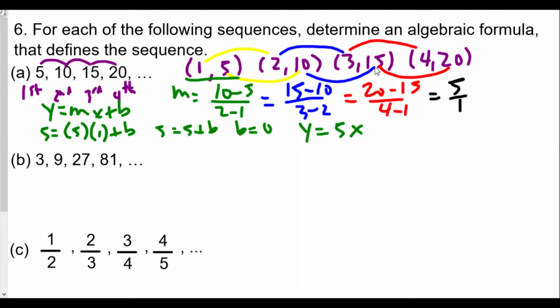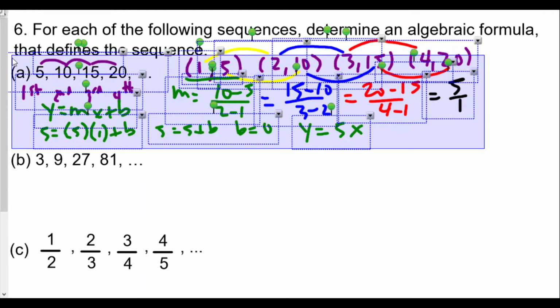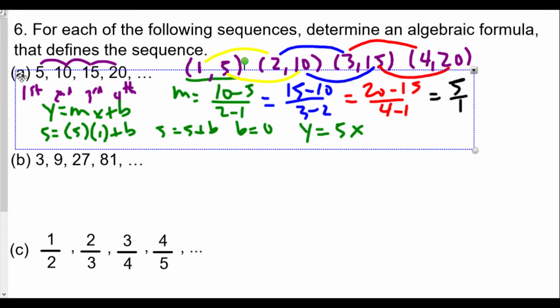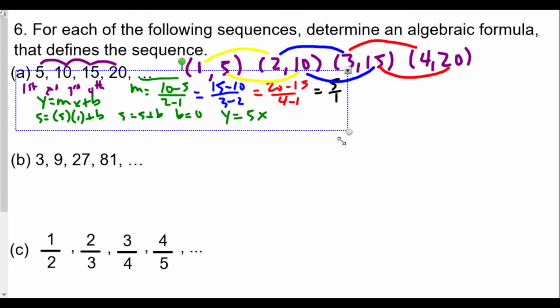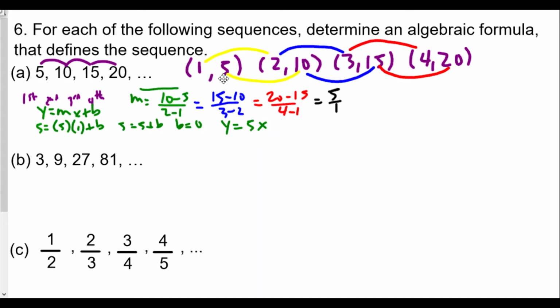Now, how do I want to write this as a function, or in this case, the rule? Well, let me just shrink a lot of this stuff here because I want to make sure that I have some space. There we go. Hopefully it's still visible. Although this green line here should be underneath the (1, 5).